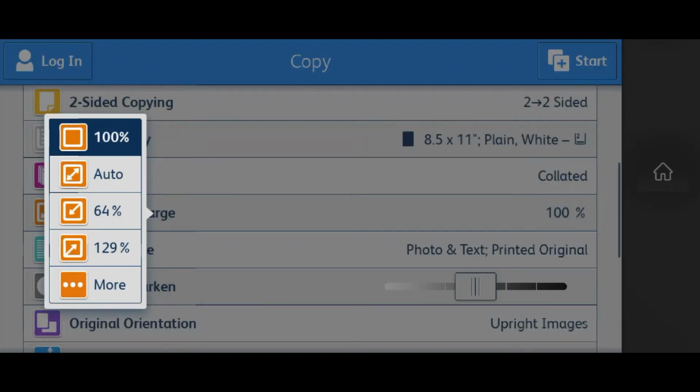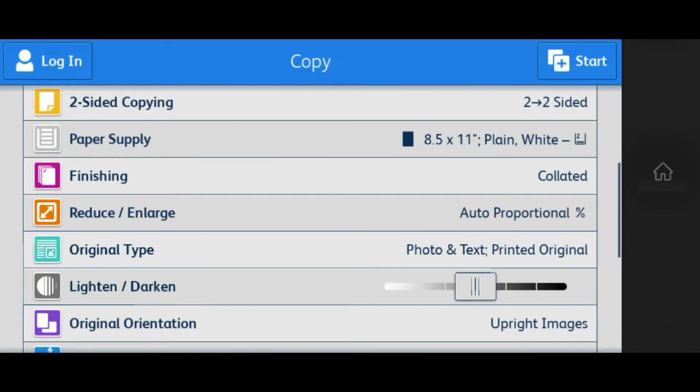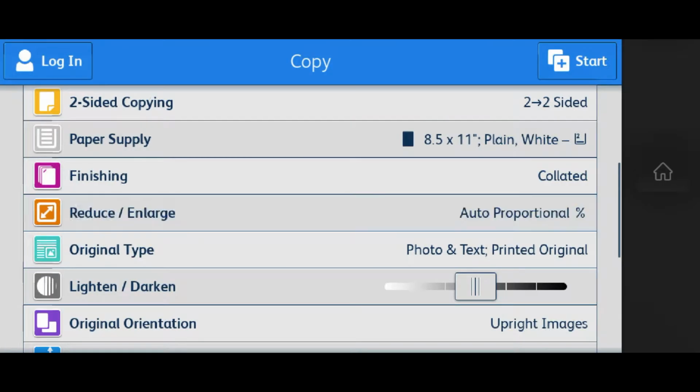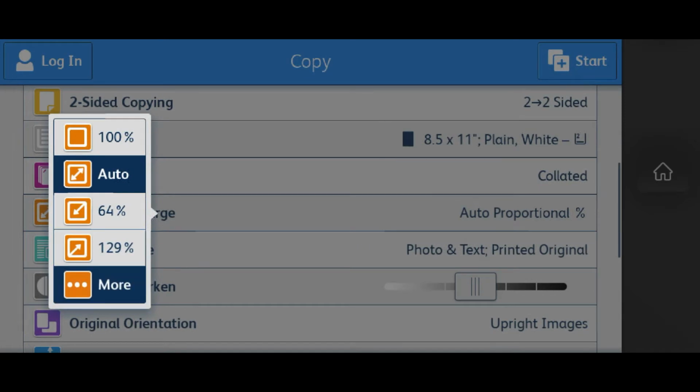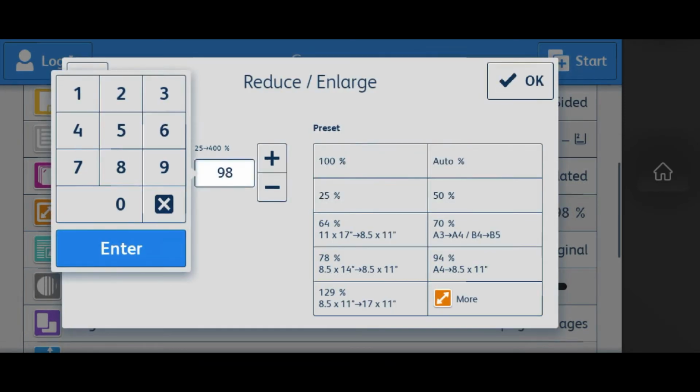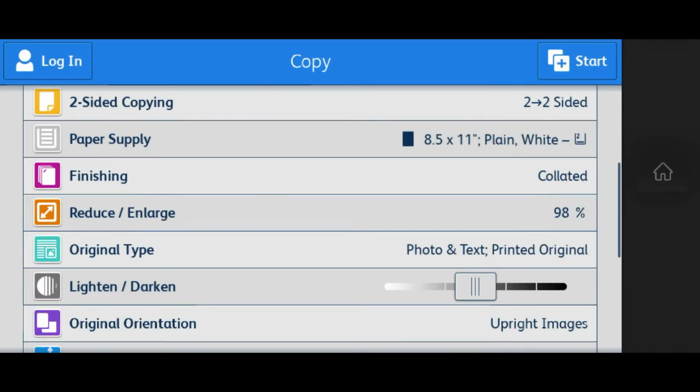If you want to automatically have it go to a specific tray, you can press the auto percentage button right there, and then what will happen is it'll automatically shift to whatever tray and size that you select in the paper supply menu. Otherwise, if you go back to the reduce and large, you can press more. And if you want to get picky with it, which is fine, go ahead and just choose the exact percentage you want. Press OK and then start, and then it'll resize for you.